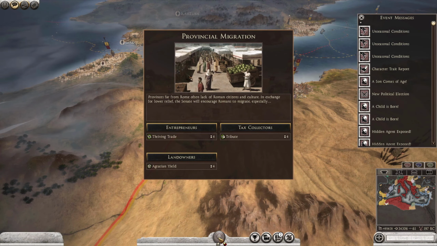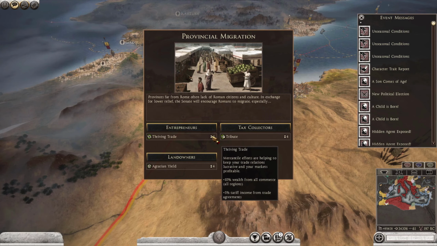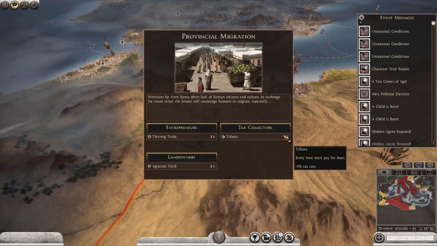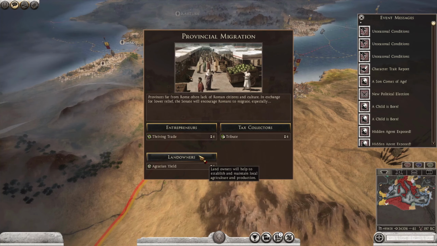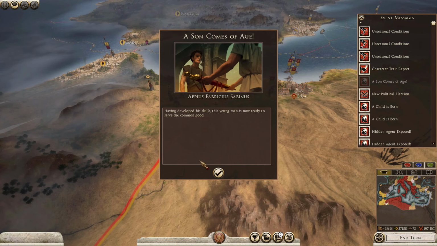And welcome back. Let's go over the event messages first. Provinces far from Rome often lack Roman citizens and culture. In exchange for lower relief, the Senate will encourage Romans to migrate, especially entrepreneurs, tax collectors, no, landowners. Let's do landowners. That will give us food.